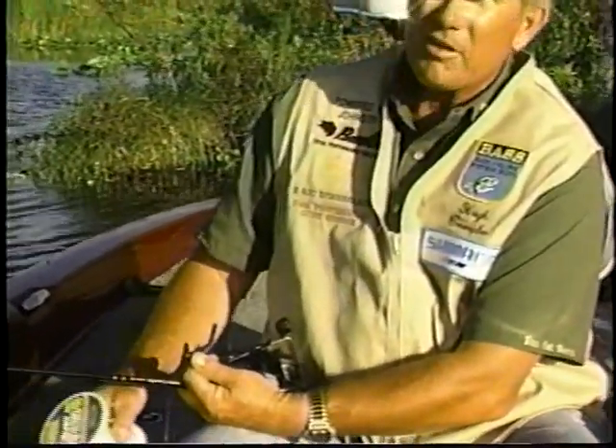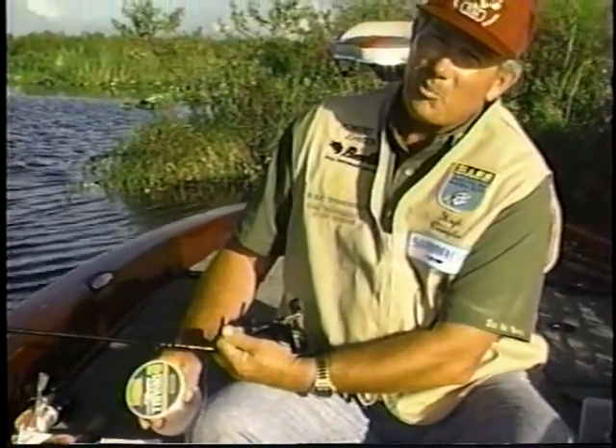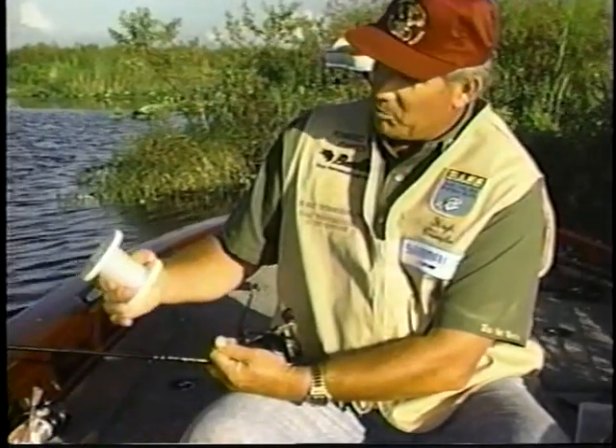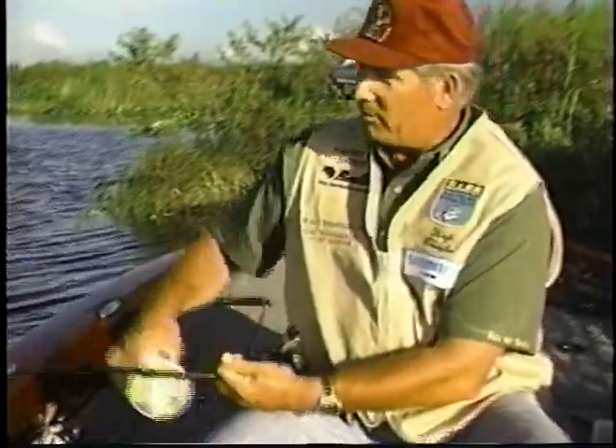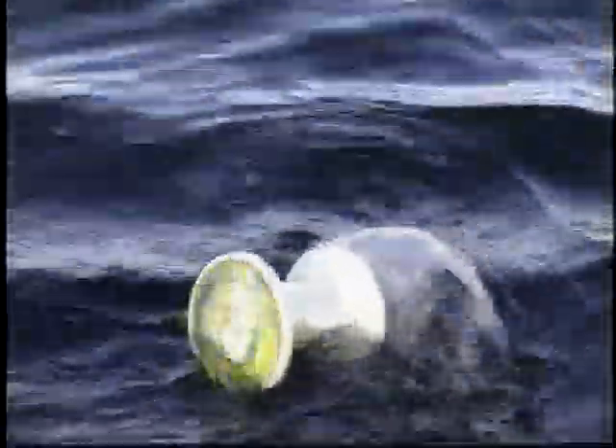Out on the lake you can do this. Somebody told me it didn't work for them, and you can imagine what happened when it didn't work. This is a bulk spool of line — some of my favorite lines, silver thread. I'm going to throw it in the water and wind it on the line. Winding it on, it's important that you keep your finger and thumb on the line so that you can keep it tight so that it goes on smooth and level on your reel.